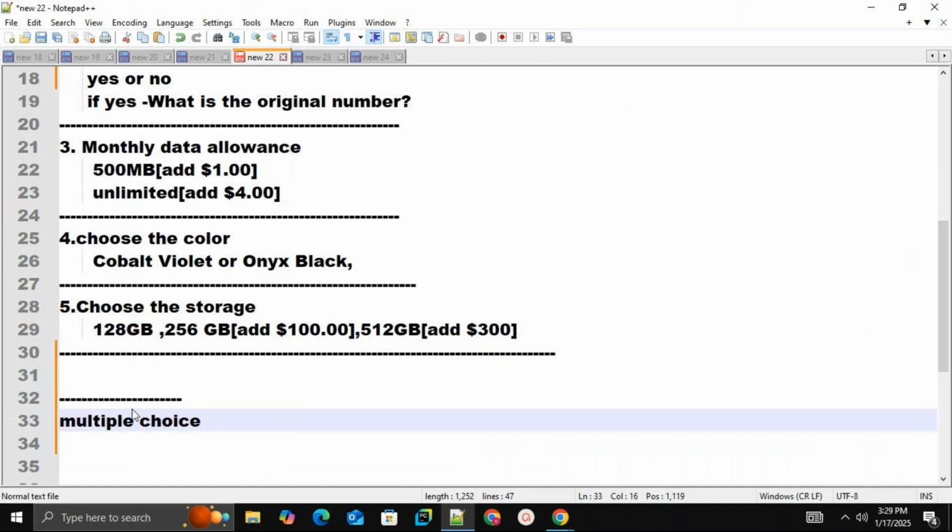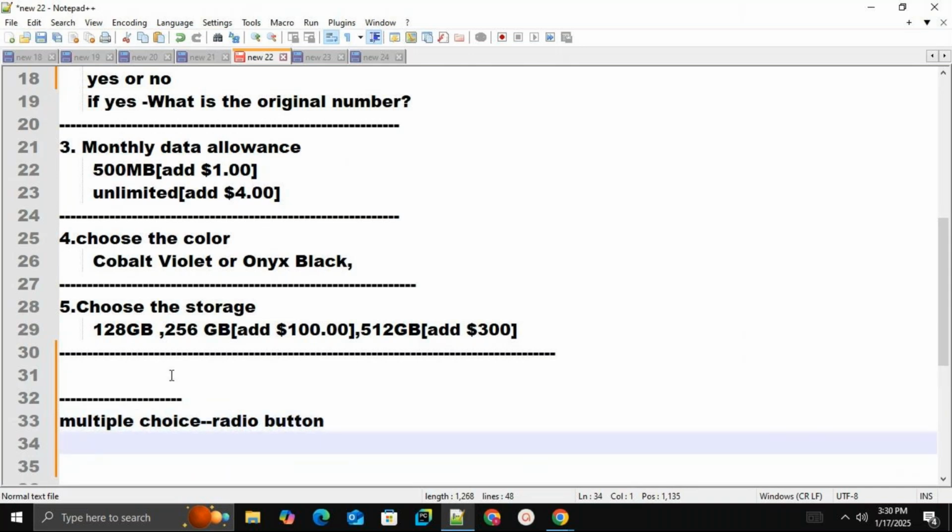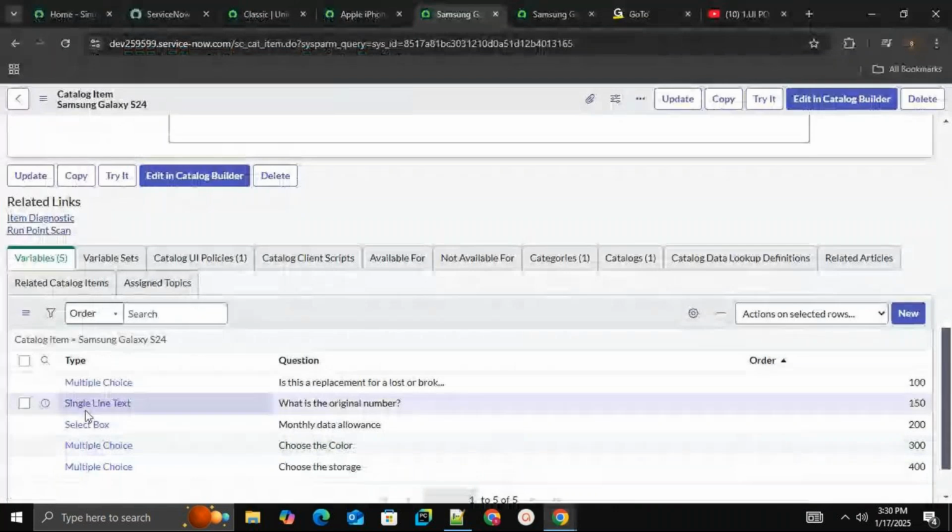Multiple choice is kind of a radio button, and the next one is single line text.